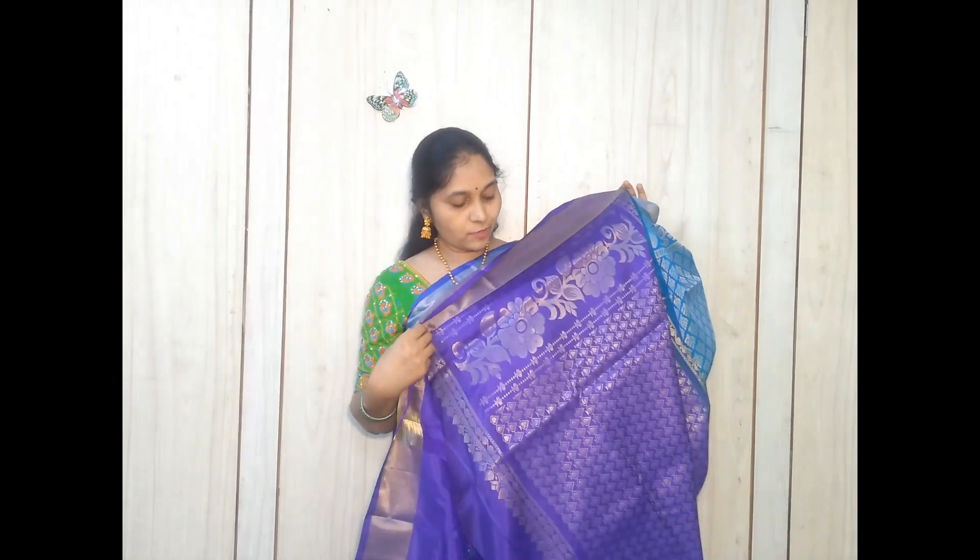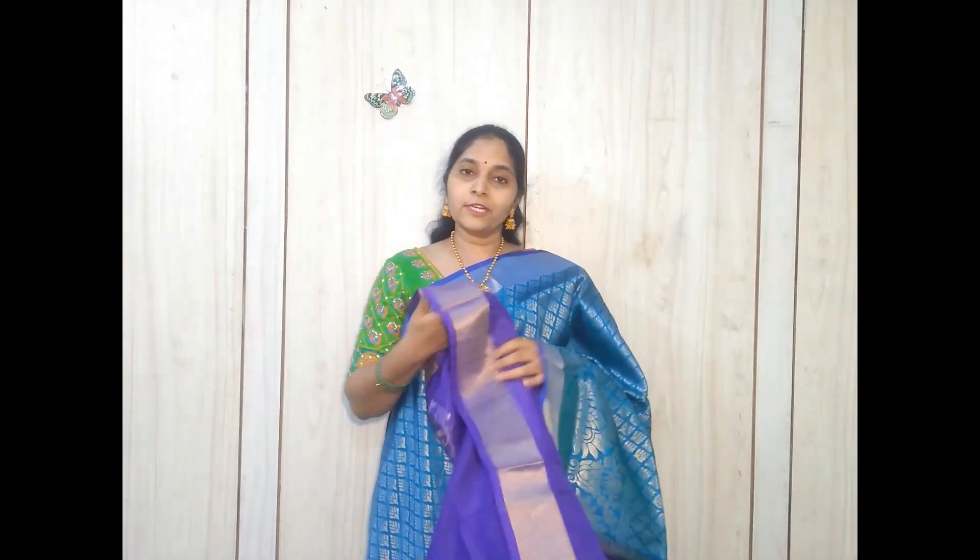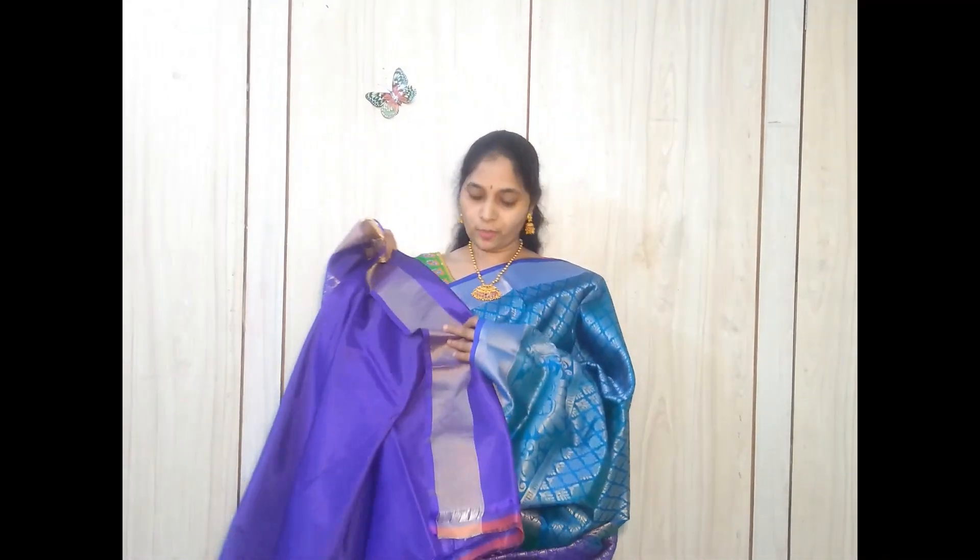I am going to show you some more colors. This sari has come with small booties on top along with a big border and a kati border on both sides of the sari. It has also come with a contrast violet color pallu — a beautiful pallu — and a plain blouse with kati border on both sides.